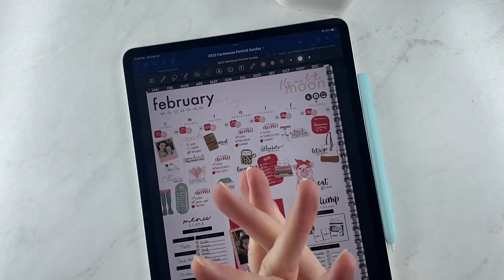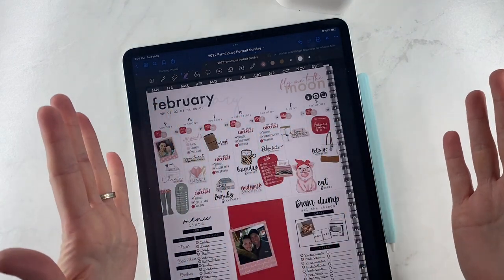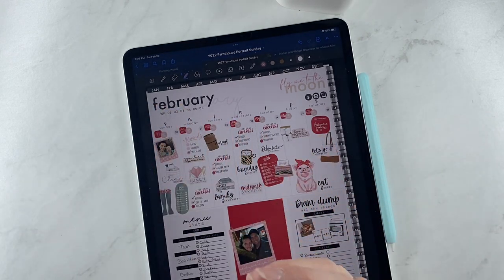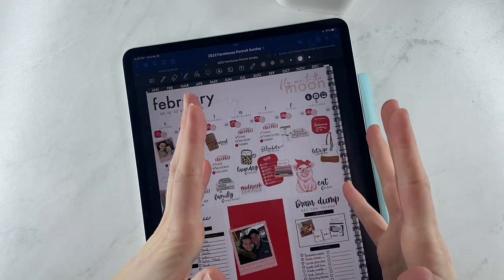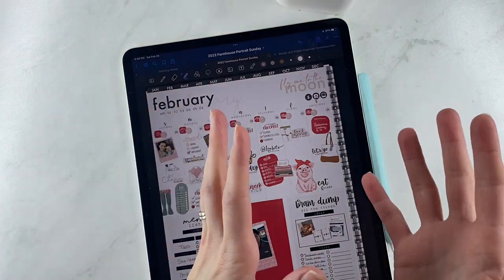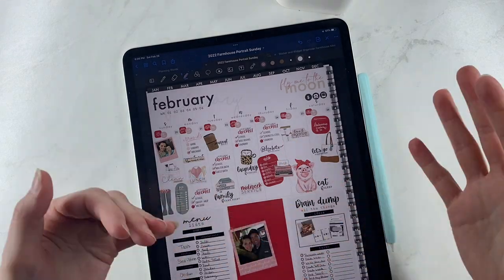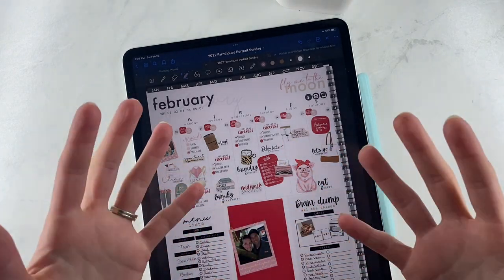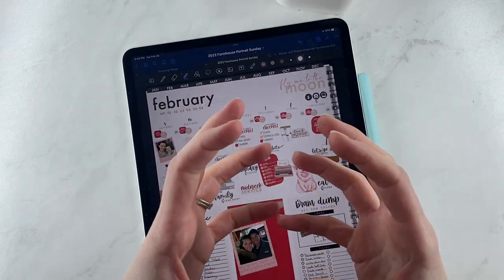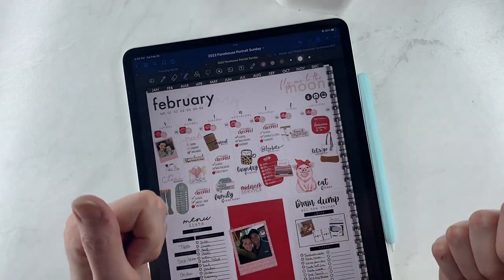So that is a look at our Planning Words — you'll find those linked down below. Again, three pages of at least 140 stickers plus. I'm really excited about that release and think you'll get a lot of use out of them. I've been using the same two or three fonts for two years now for digital planning, so that tells you how much wear you can get out of word stickers. They're just easy — instead of typing them out, picking your size, picking your font, and positioning them, it's all done for you. Love that pack, it's a great basic starter pack.